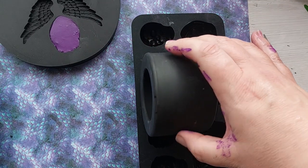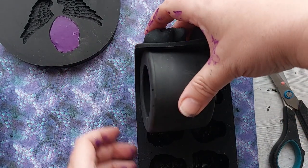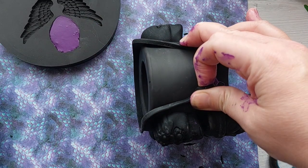I am using purple by Mrs. Colourberry. She sent me some colors a very long time ago and I haven't used them for a while, so I'm using her beautiful range of colors. That is the purple. So here we are on the flower pot.